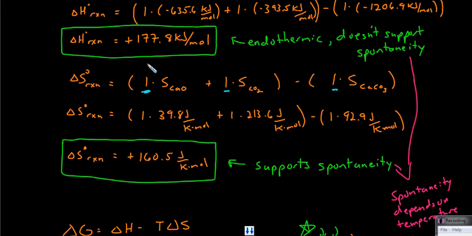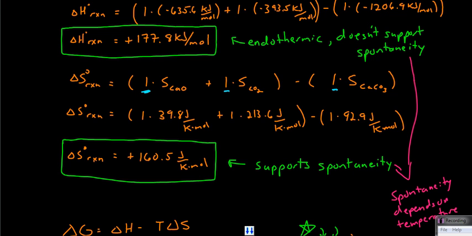So, will this reaction be spontaneous at 25 degrees Celsius? Well, first, I'd be interested in just what are the signs of these two things. Here you have a positive delta H. That is, this is an endothermic reaction. It absorbs heat from the surroundings. That does not support spontaneity because it decreases the entropy of the surroundings. It cools them down. But there's a positive entropy change for your compounds. They are increasing entropy, so that supports spontaneity.